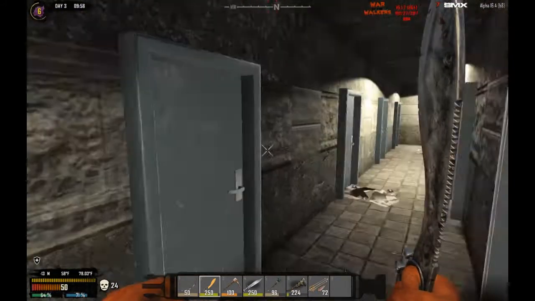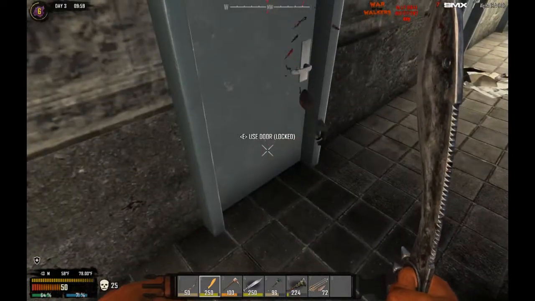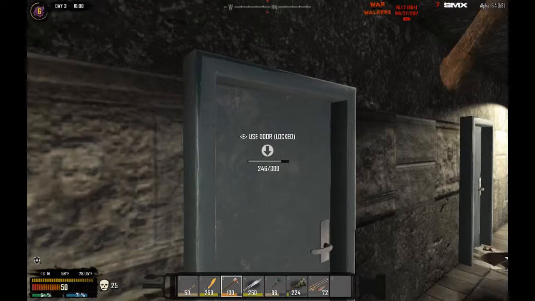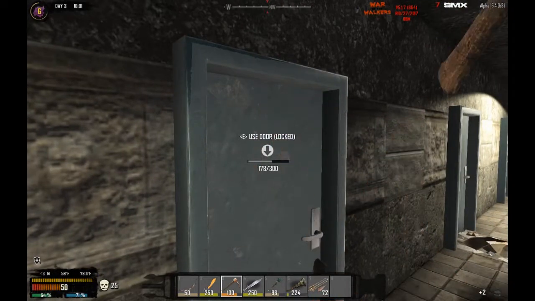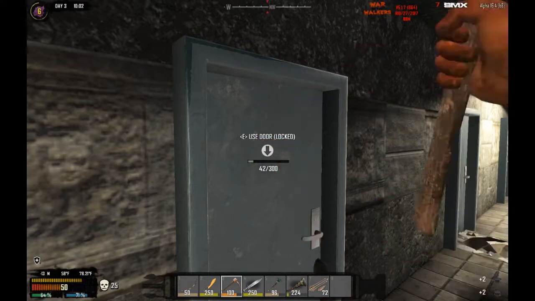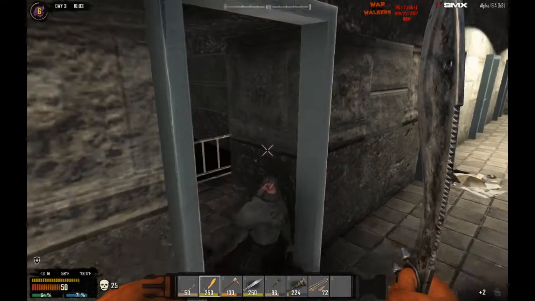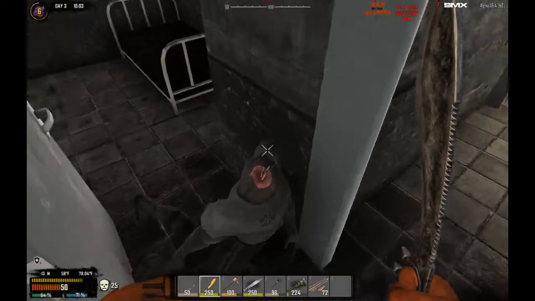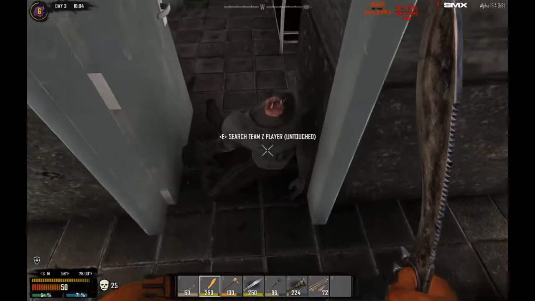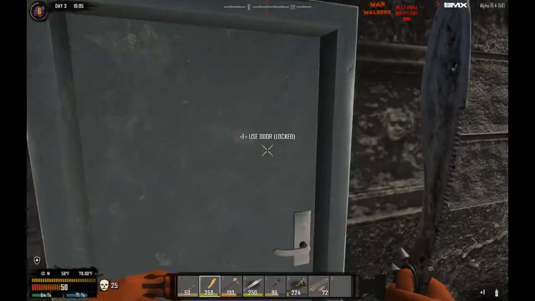Oh, it's a football player. I think he just killed himself. Okay. No, I killed him. I cut his head off through the door. Well, don't stick your head through a metal door. It's a good way to lose it. I have no idea why the football player was in prison, but hey, he was the one that was naughty.